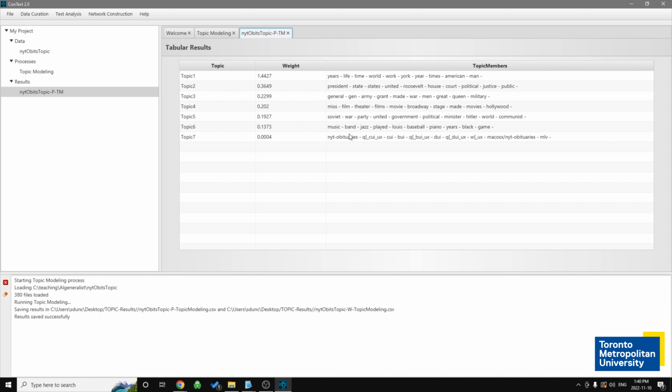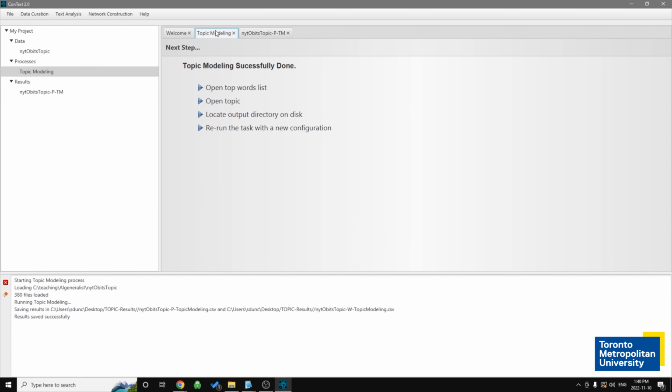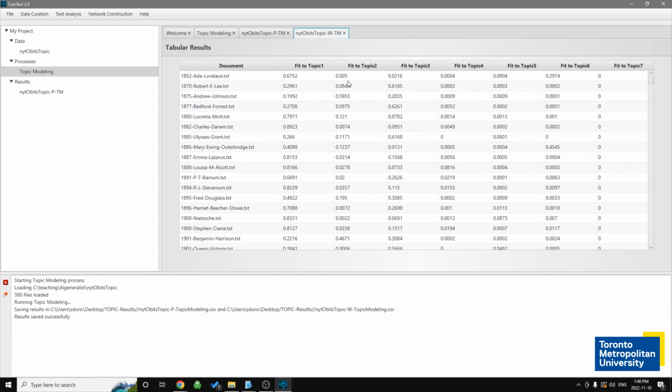And so this doesn't look too bad, but if we want to get more specific information about how a document is classified, we can go back to this topic modeling results tab here and look at open topic. Here you see how much each document fits for the topics that have been specified.